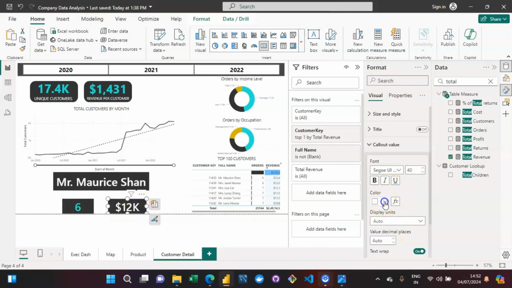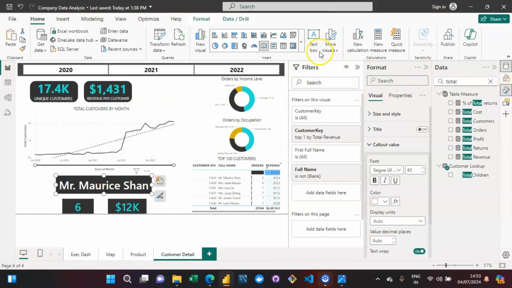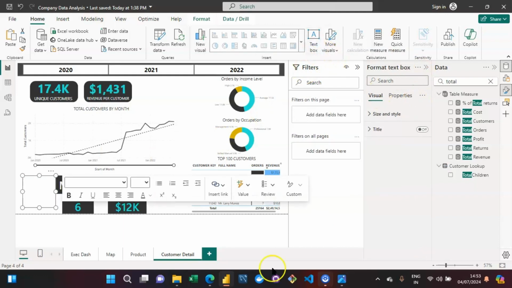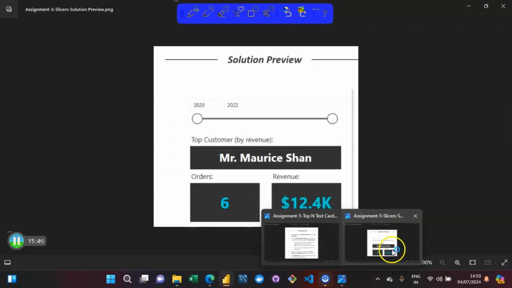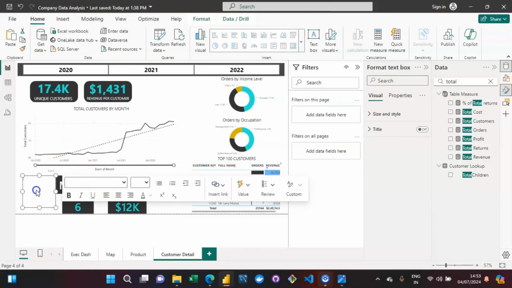And also with respect to our revenue as well. And last thing I need to do is to simply attach a text box over here. So over here itself, you will get to see a text box. Now this text box must be representing the information as the top customer by revenue. Okay.